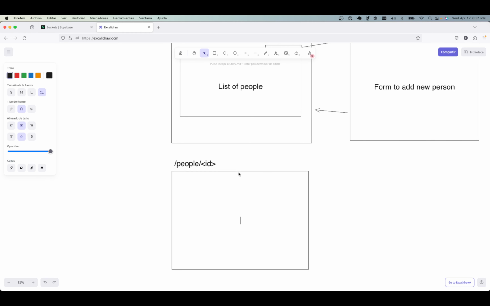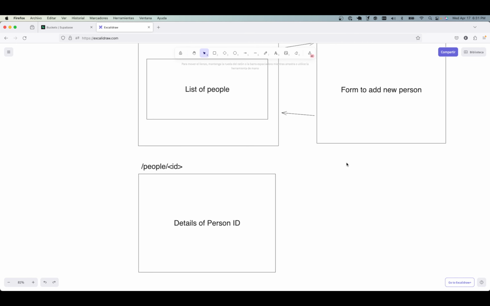So this is the detail of person. What person? The person by the ID that's in the URL. If you put a random ID in the URL, that page will basically give you that person doesn't exist because it cannot load that data, right? You can't guess a number, because the numbers are very long and generated dynamically.